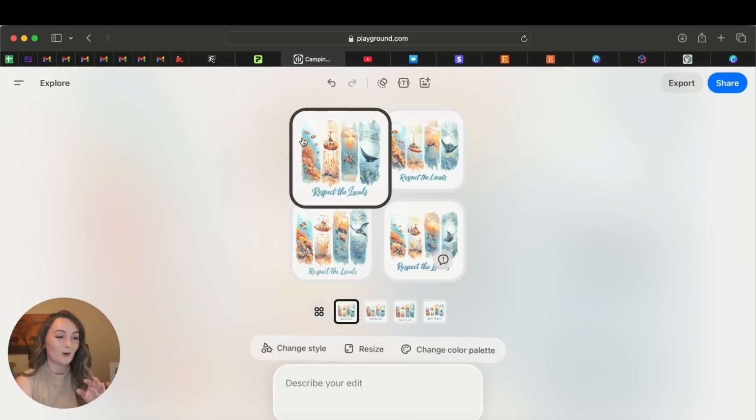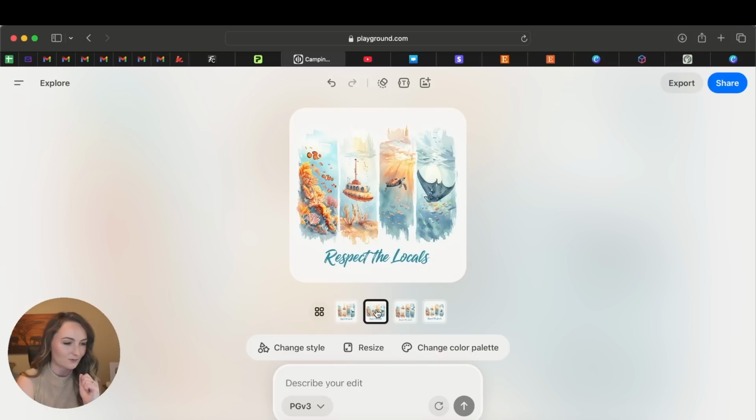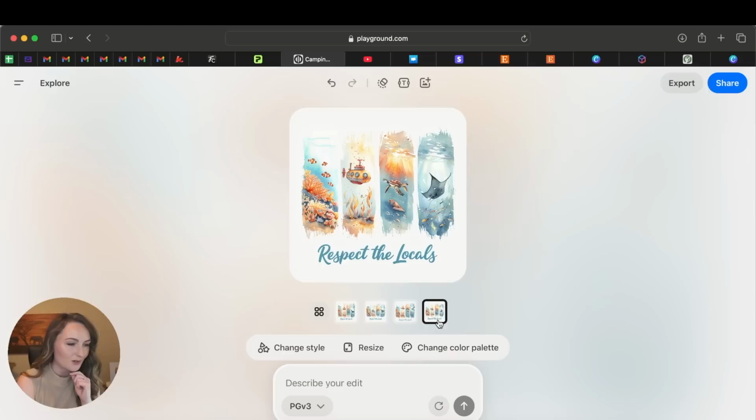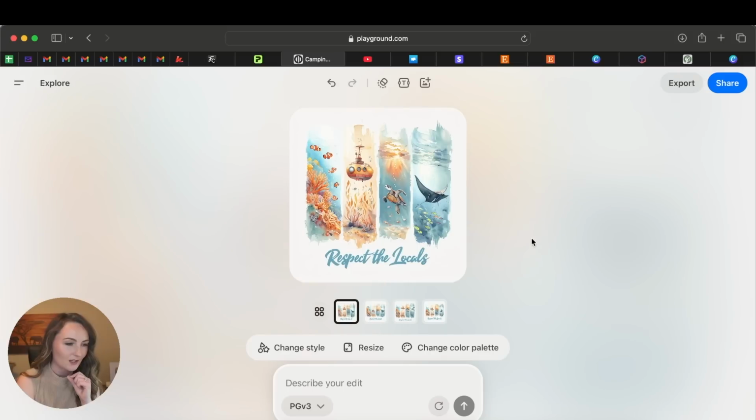Okay, these ones look way better. Let's actually look at them. These look super cute. I like the little submarine. I like the colors. That one's really cute. I don't really feel like you can tell what that one is. Oh my gosh, these are really cute. I would almost maybe say I'd rather the submarine not be there, but it is pretty cute. And I'd say this first one is probably my favorite.